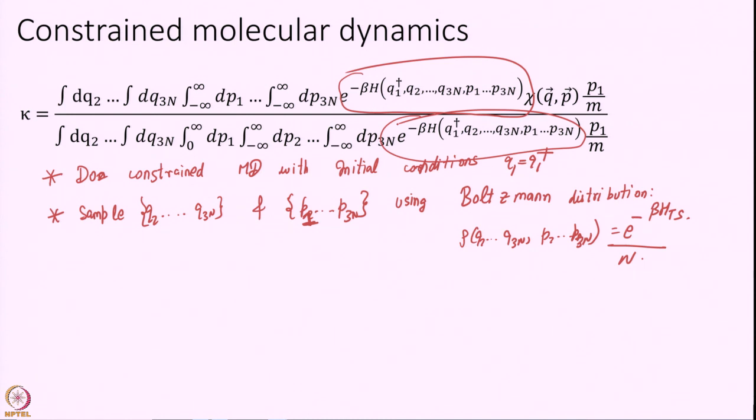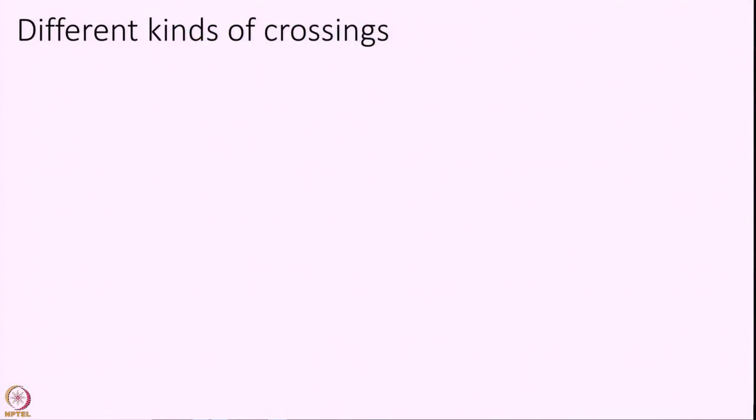And now, basically, we have to give a recipe of how to calculate this chi. As it turns out, calculating chi using statistical mechanics is not easy. There are attempts at it, but molecular dynamics is much more amenable to calculate this chi, because this chi is truly a dynamical quantity. Thermodynamics cannot really describe chi very well. So let us look at a few different kinds of trajectories, a few different kinds of crossings.